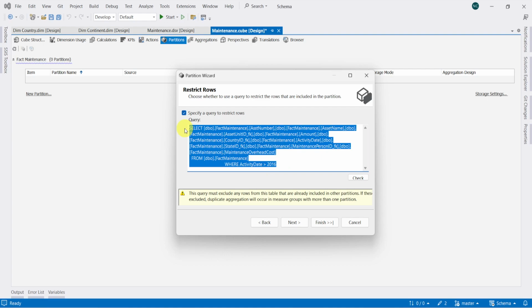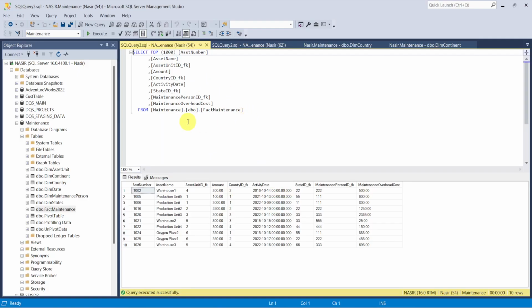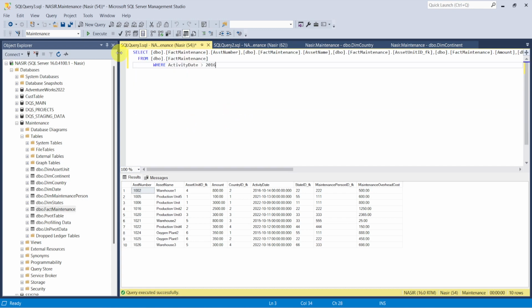Let's check this query inside the SQL Server. Activity date greater than 2016. It should work.